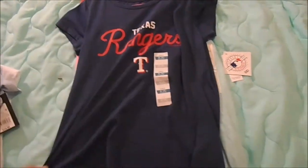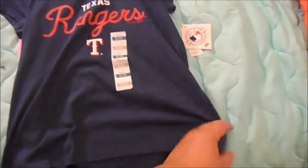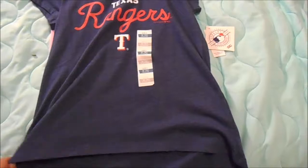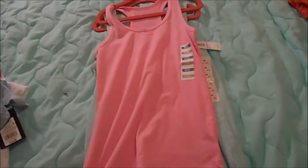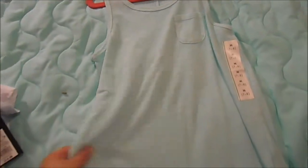This summer we have plans to go to our Texas Rangers game, so we went to Old Navy and everyone got a Rangers shirt. It's another high-low, flowy, loose-fitting top. And then from Old Navy, just a pink tank top. And from Target, the Cat and Jack brand, just a little teal plain tank top for the summer.